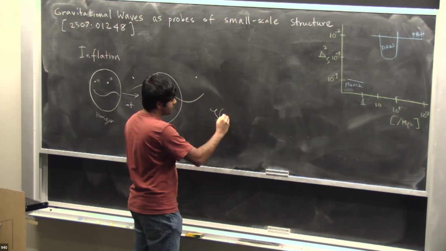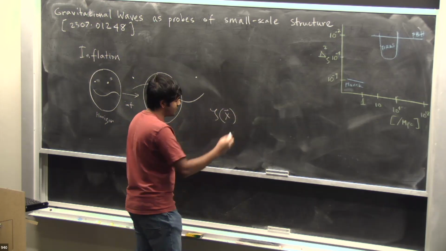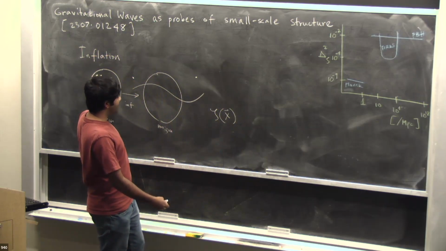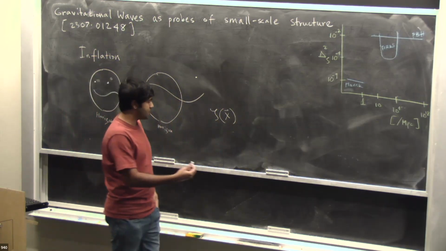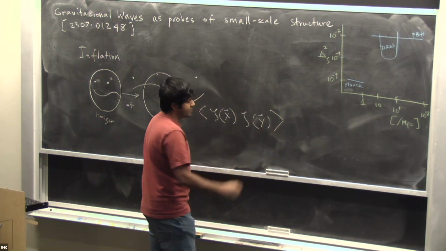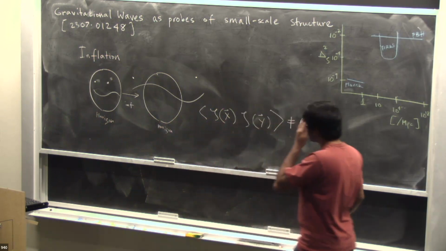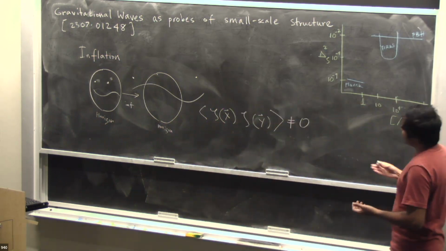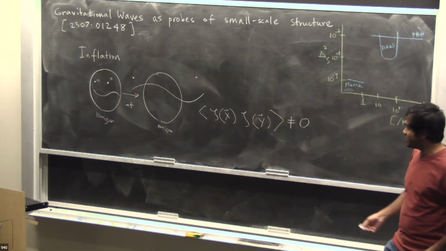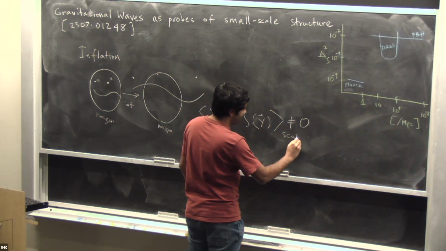I'll basically use the symbol zeta to denote the density fluctuations at some given point x. And because of the fact that everything was inside the horizon at some very early time, you expect some non-trivial correlation between density perturbations at 2 different points. So you expect this quantity to be non-zero. Now, it is also a very interesting aspect about inflation, especially for the simplest slow-roll models of inflation that we have, that it predicts that this correlation function in position space is scale invariant.